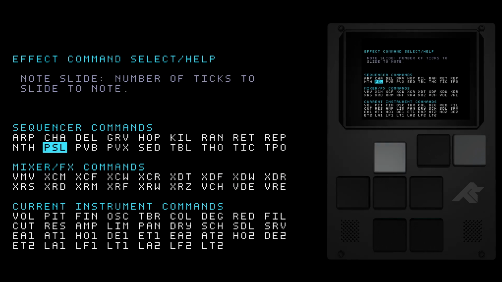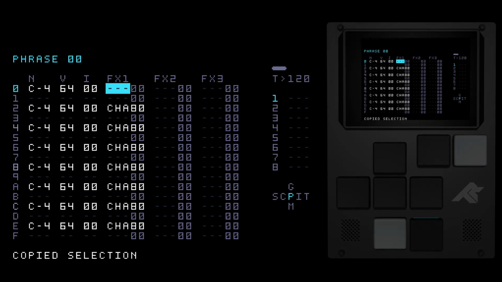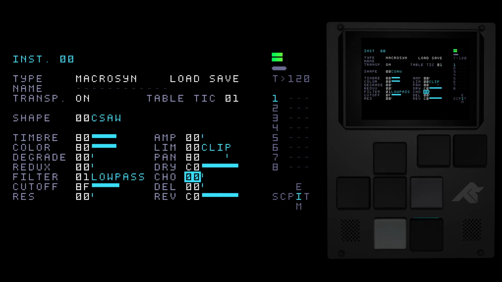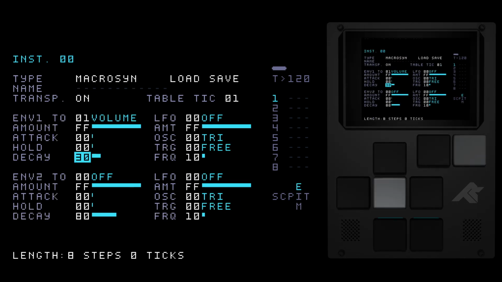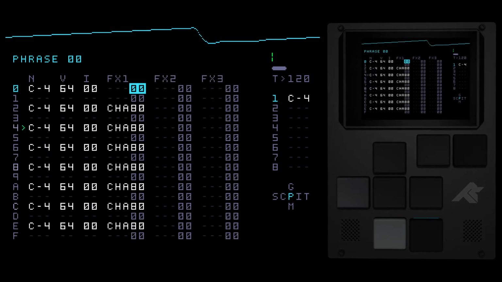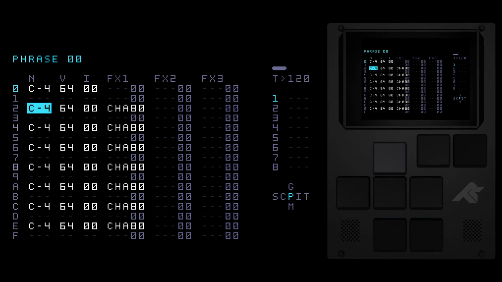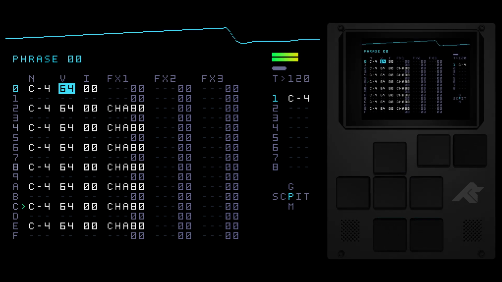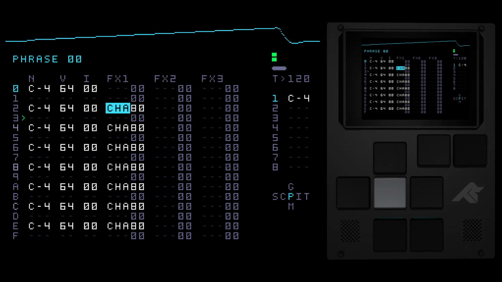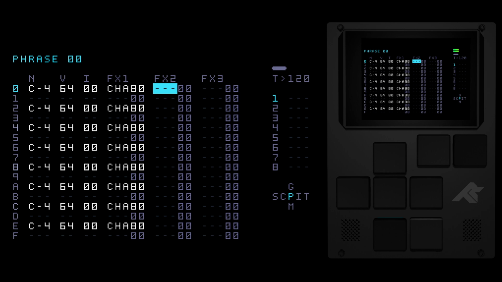I'm going to use chance and set the chance to roughly 50% for all of these notes. And I need to make this really evident that it's working, so let me turn on the filter or envelope. Chance uses the random number generator to do the probability, whether or not this note is going to trigger on every row. You can see it's just randomly picking all those values. Actually, I'll put it on the first one too. And every time you play it, it's going to be slightly different.